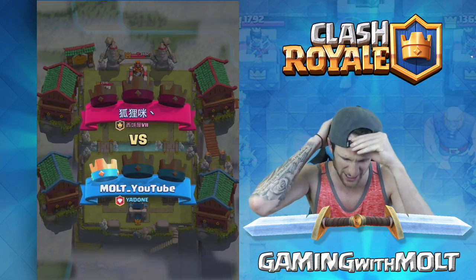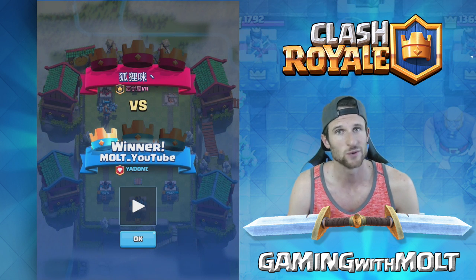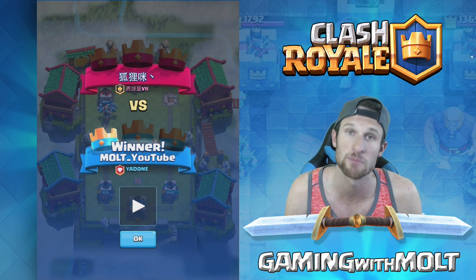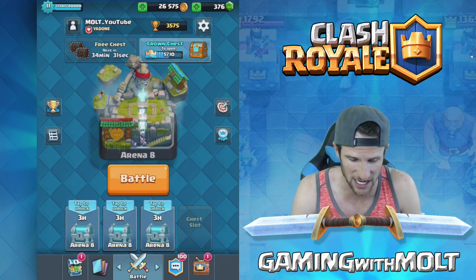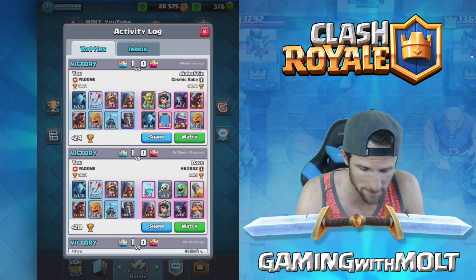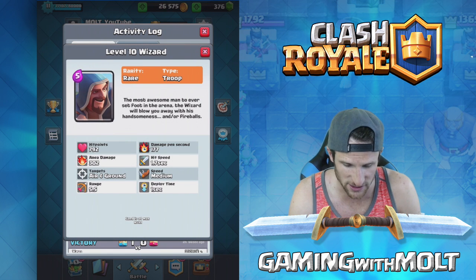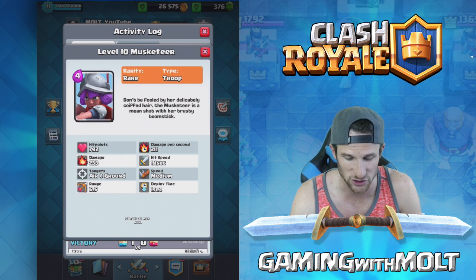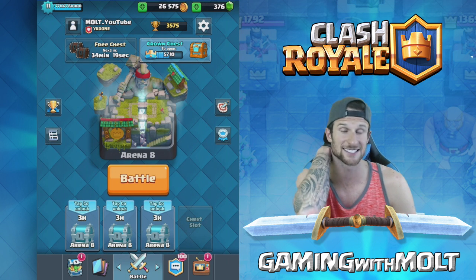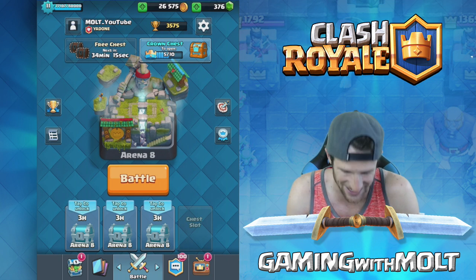So guys, the Wizard didn't do too well against those single targets. If we'd had the Musketeer in that battle, we still won, but I think the Musketeer would have done a little bit better because the Wizard, again, is focused on that splash damage, guys. Let's look at these stats one more time over here. You can see that the Wizard does 177 damage per second. The Musketeer does 211. That's pretty significant, especially for the difference in the price.